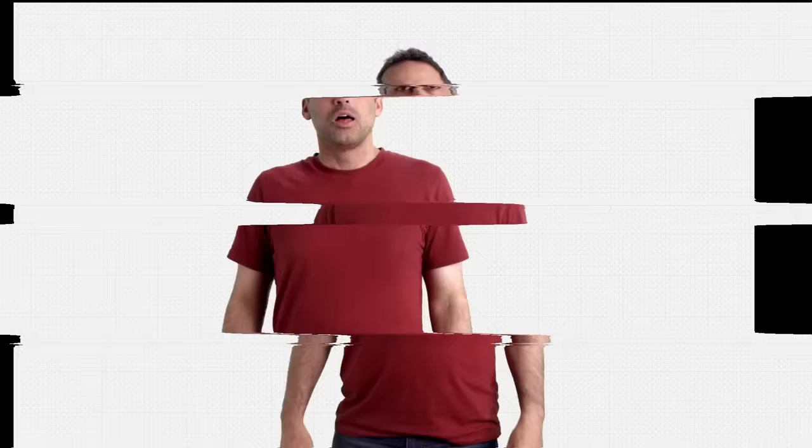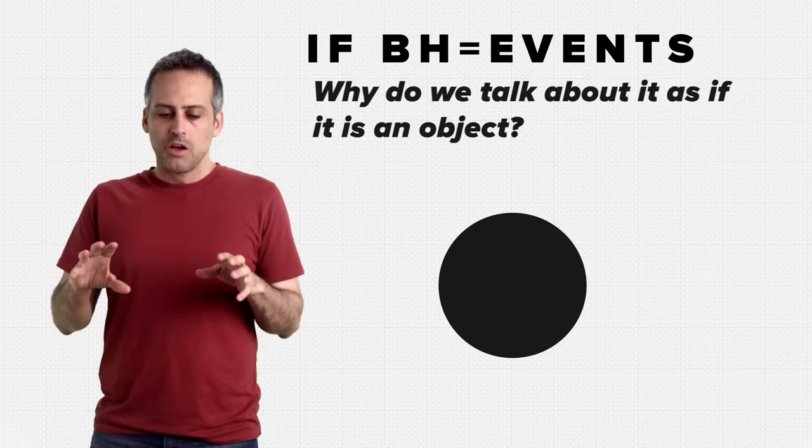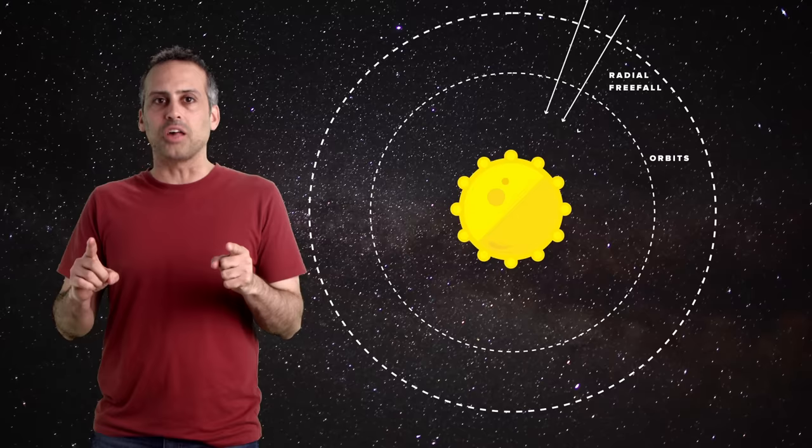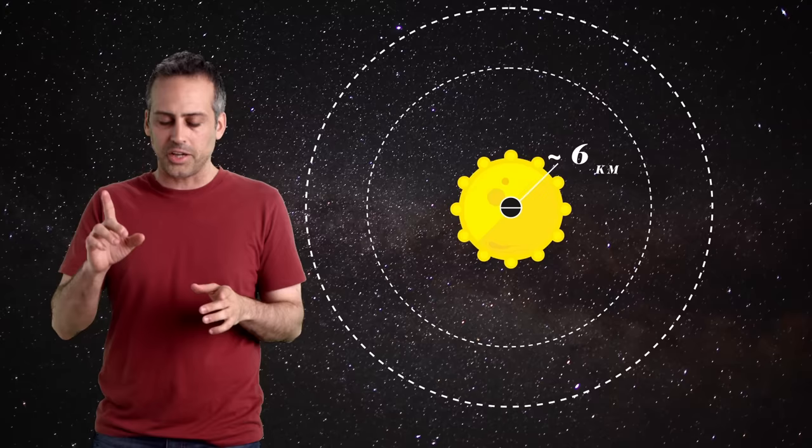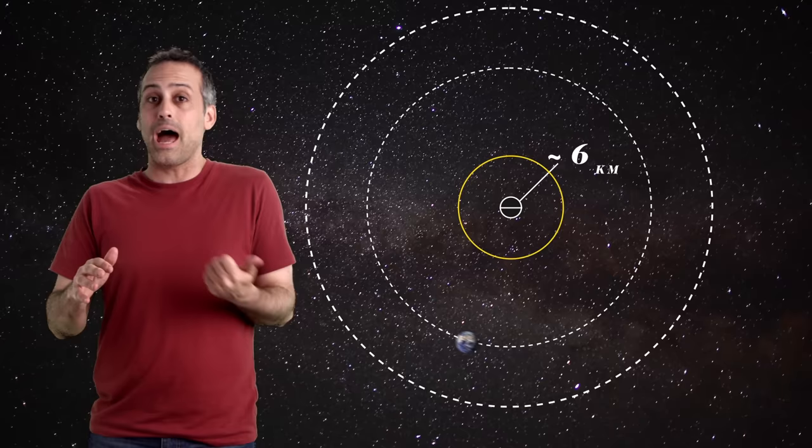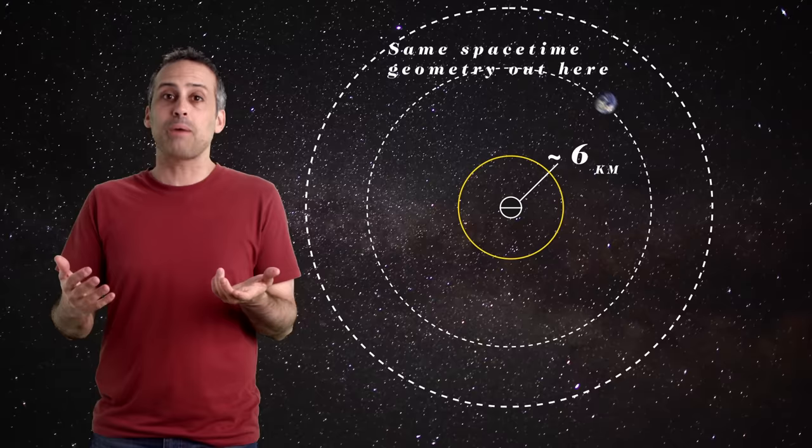So if a black hole is a bunch of events, then why do we talk about it as if it's an object? Here's why. For simplicity of presentation, let's pretend that the sun is a perfect sphere. It determines the space-time geometry in its neighborhood, the resulting geodesics of which correspond to things like radial freefall, orbits, et cetera. Now, if I replace the sun with a spherical black hole that's around six kilometers across, and I'll tell you later how I got that number, the geodesics beyond where the sun's edge used to be remain unchanged. Earth will freeze, of course, but its orbit won't be any different. So as far as Earth is concerned, that black hole generates the same space-time geometry out here that the sun does. In that respect, the black hole certainly behaves like an object.